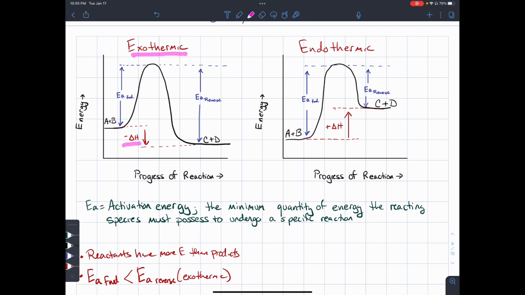It is labeled here with an EA symbol, and you can see that the distance from the starting point of the reaction to the height of this peak represents the amount of energy that must be overcome in order to get the reaction started. You can think of it like a spark, right? In order to start a fire, we need a small spark. Even though any sort of combustion is an exothermic reaction, fires burn for many days, weeks, months, but in order to get it started, there still requires some energy input.